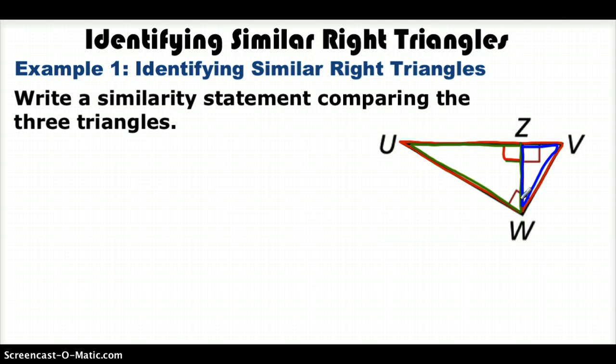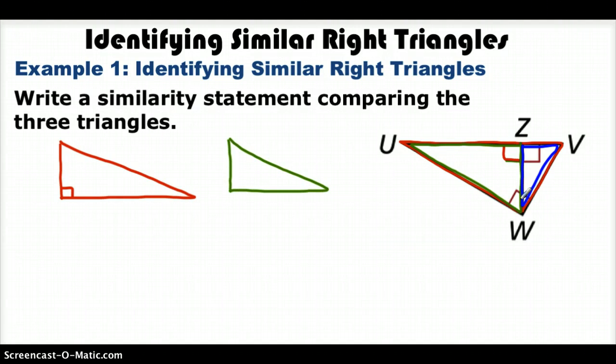Now all I'm going to do here, if we're trying to identify these three triangles, or which statement we can actually make here, I'm just going to draw these right triangles here with the short side, hypotenuse, and the longer leg here. And I'll say that's my right angle. We said the medium-sized one was green, so I'm going to make this again shorter, a little bit smaller. And then finally this last one we'll call just again basically the blue triangle, or the smaller one.